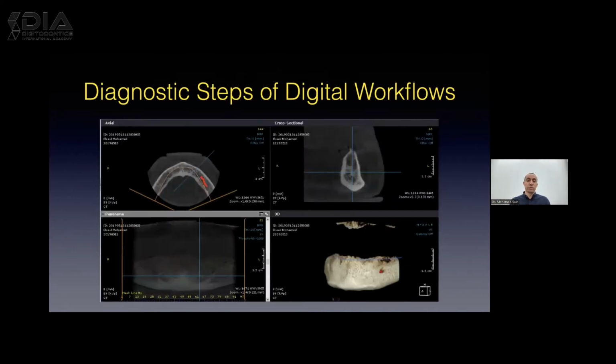And this software interface shows the DICOM file of one of the patients that we are treating. As we can see here, it shows the axial section, the cross section on the right, and the panoramic view and the 3D view. From this step, you can start diagnosis, whatever you want to do regarding the treatment that you are offering for the patient.